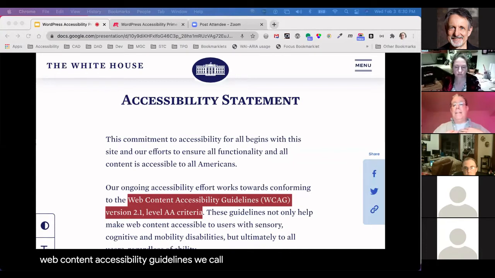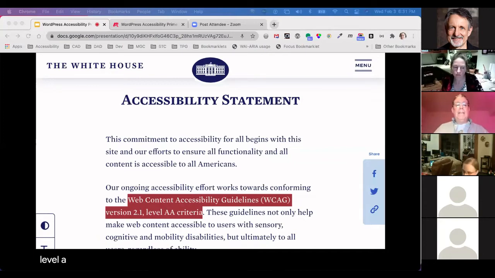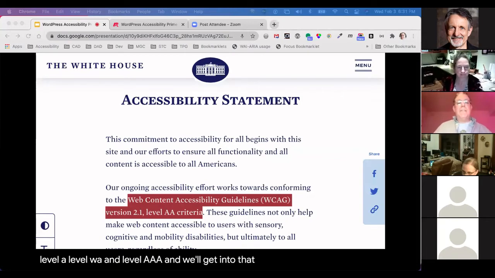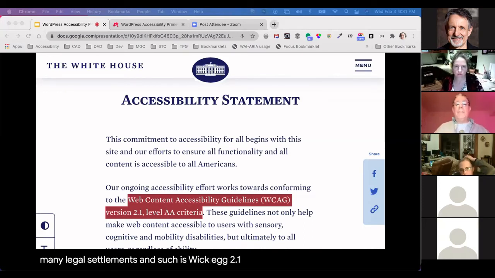In the industry we call it WCAG, W-C-A-G. We're currently at version 2.1, and there are 3 levels: level A, level AA, and level AAA. We'll get into that in just a little bit. But basically, the baseline conformance level for most sites and many legal settlements is WCAG 2.1 level AA.